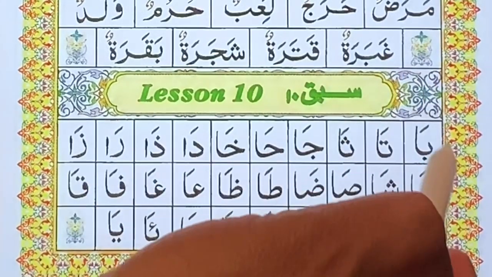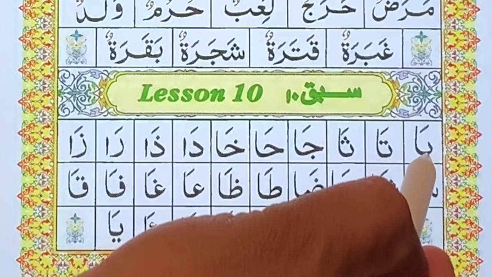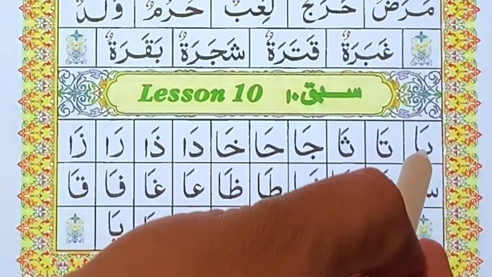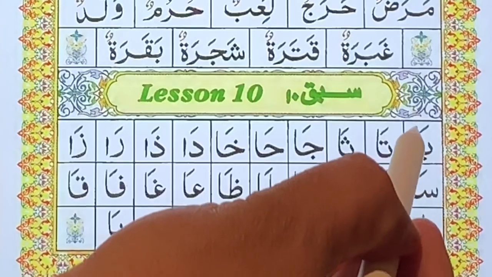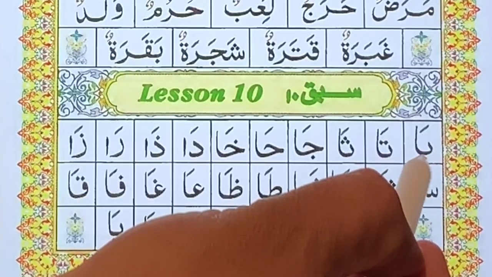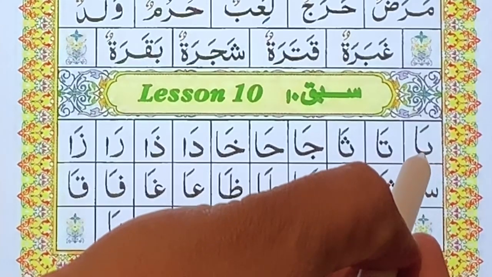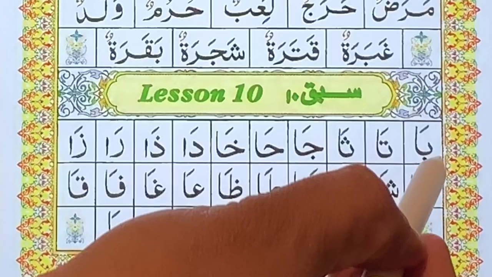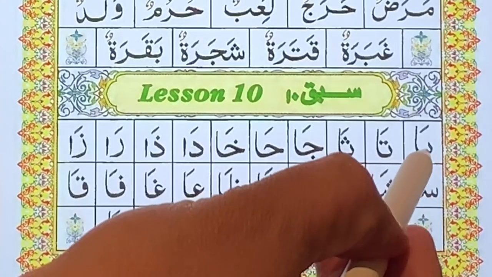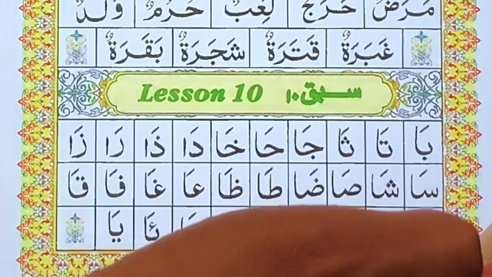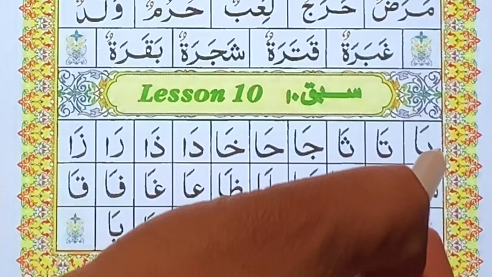Here, this is a new rule. It's teaching us when you have one sound, like a letter ba with a fatha, there's an extra alif here, and the alif extends the sound. So instead of it being a ba with the alif saying ba, this alif extends it to baa. Not ba, but baa. You see, it's just slightly longer. So let's read across and see how that sounds.